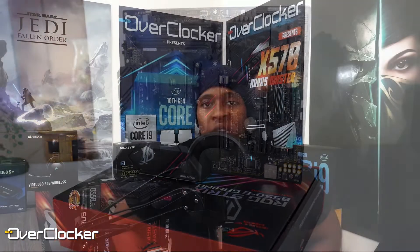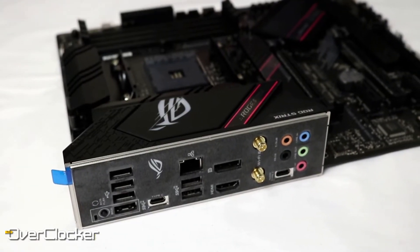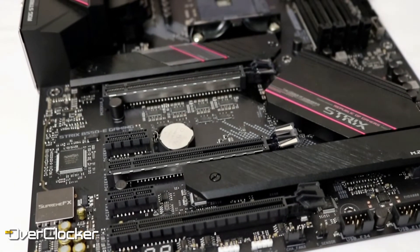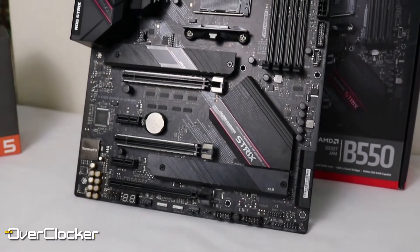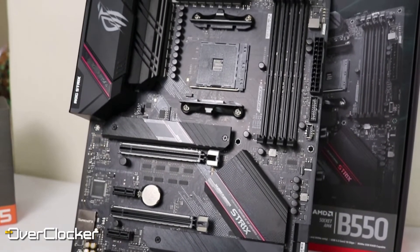Visually, I really have no issues with this. The black on black with tints of silver — I think that really works for me. So if you care for aesthetics, this motherboard will definitely work for you. It's not a Maximus 12, but for the price you're paying and given that it could look a whole lot worse, I think this is a winner. ROG really put together a real winner here visually.